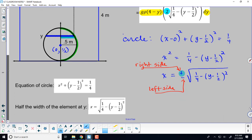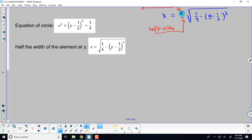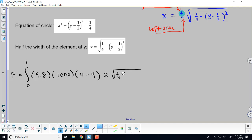So we have the equation of the circle, and half the width of the element. So we've got all that stuff. So now we're going to integrate from 0 to 1. ADD, so 9.8 times 1,000, the depth or the distance below the surface is 4 minus y, times the width of our element, which is twice the square root of 1/4 minus (y minus 1/2) squared, dy.